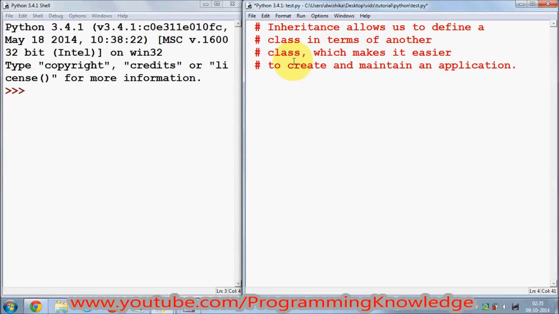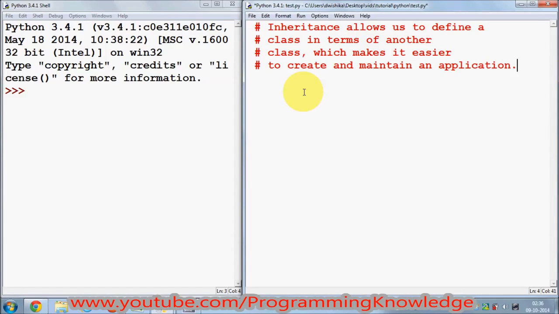You can use inheritance to inherit some of the traits or all the traits from the class to your class which you want to make. So you don't need to write a class from scratch.